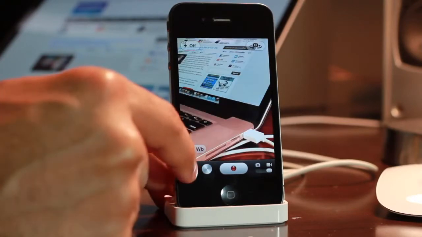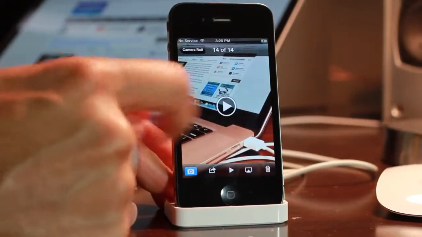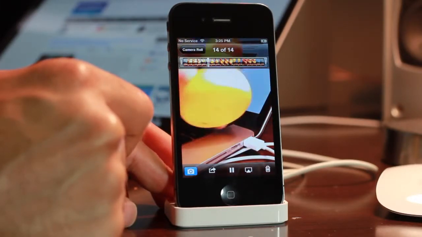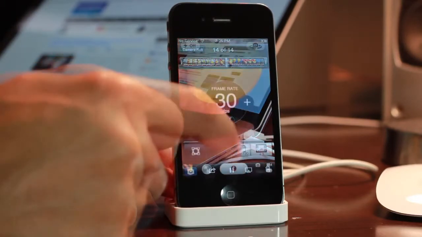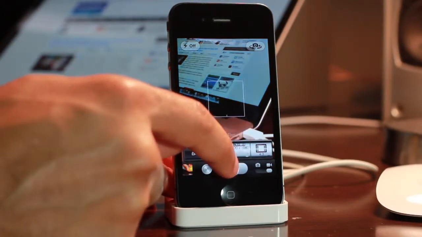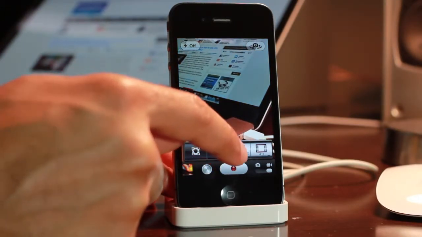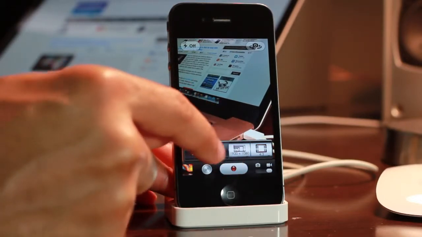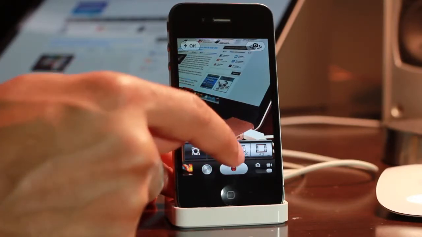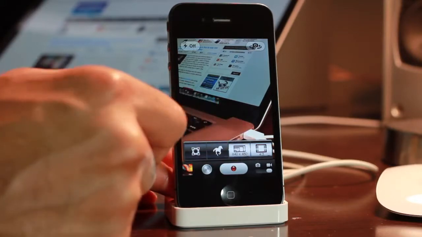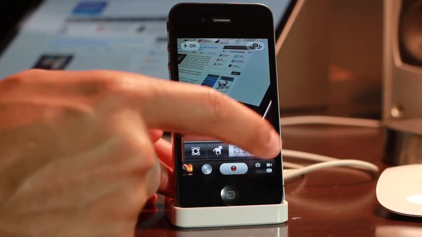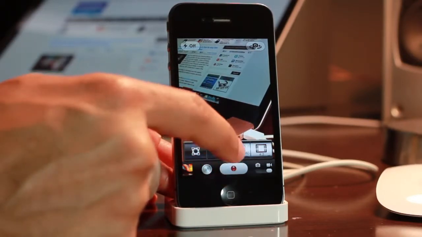Now, if I actually record, let me show you the video. Here's how it looks, just like it looked in the viewfinder. So you can change the frame rate just like that. You can go all the way up to 60 frames per second. Now you can also change the resolution. So you can change it from 1080p, although 1080p isn't supported as you see there. You can change to various other resolutions as well. 720p native. You can go all the way down to basic 3G mode, which is very low quality for sending video via 3G.